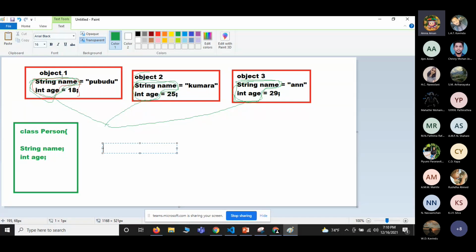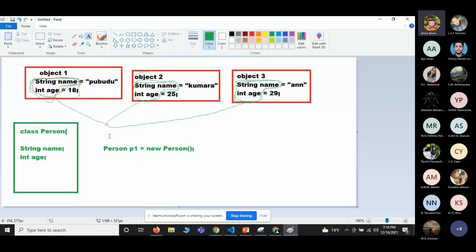Likewise, we have a lot of data. But if we have a person class, then we can create the object like Person p1 equal new Person. See, within one line.